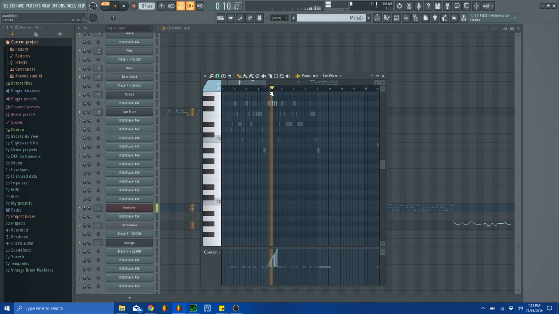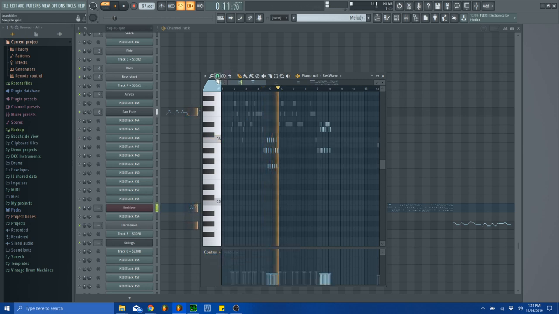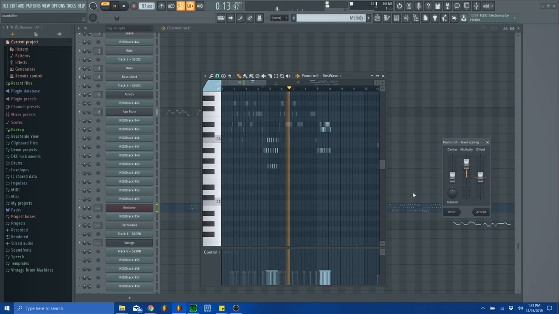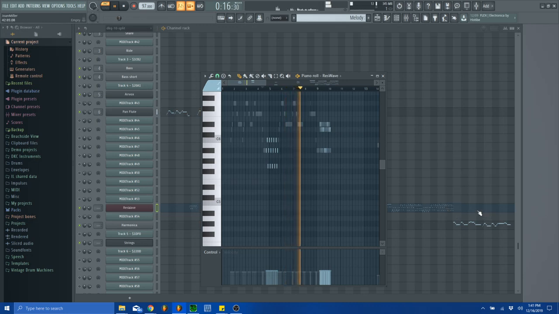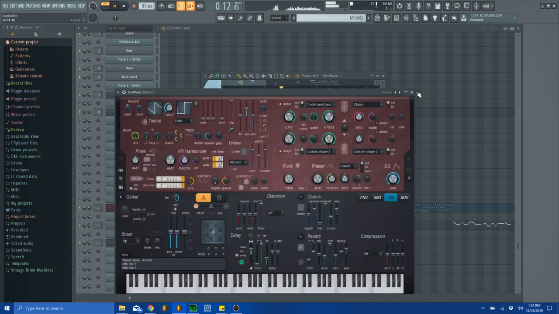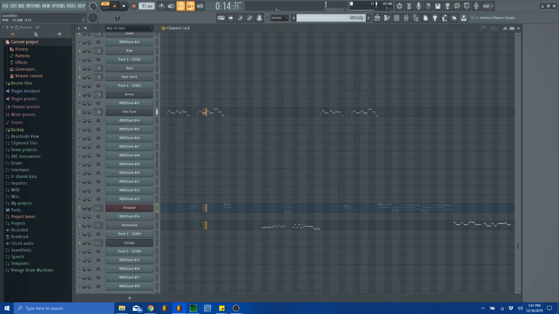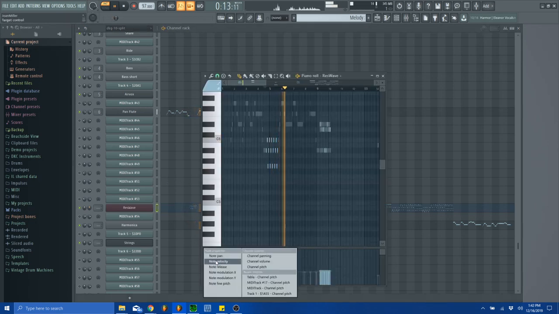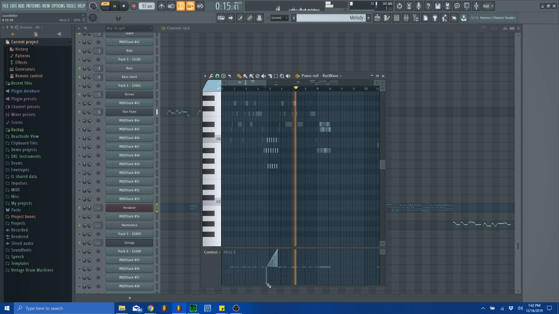Maybe up here? Let's bring up our velocity so we can hear it. Oh yeah, wait, I brought it down a lot. Ooh, we need it to be more like this, maybe.